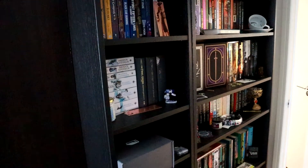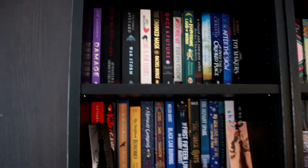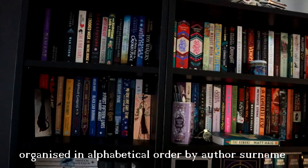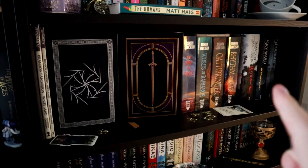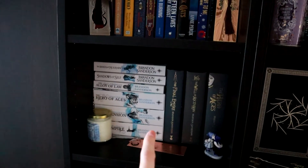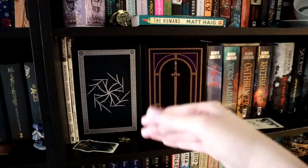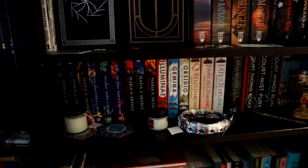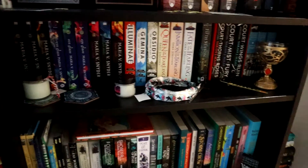Then we come to the bookshelves just in the entryway to my reading room. These two shelves here and these two shelves here are my physical TBR of regular sized paperbacks. Then this shelf and this shelf are my Sanderson books — so all of my Sanderson collection. Basically I've got Mistborn on this shelf and mostly Stormlight on this shelf, although I also have Warbreaker and Elantris with the paperbacks of those behind, and then Skyward at the end. And then we have some other series — ones that have come in box sets mostly — which are kind of standard size paperbacks.